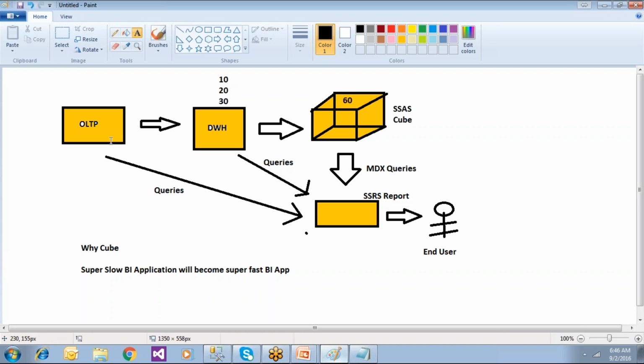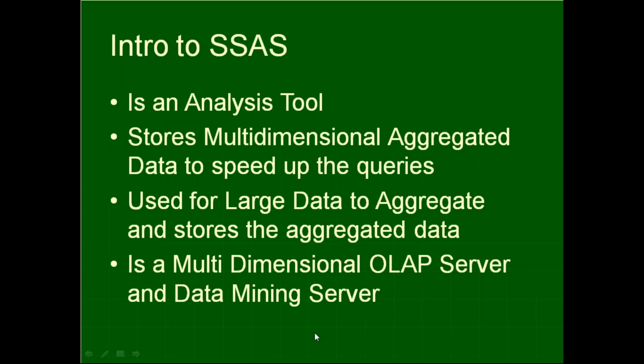It may be slow. So OLTP and data warehouse applications can also be used to create your BI applications, because at the end of the day, the end user needs a report. He does not know what a data warehouse is, what a cube is and all. He will not be able to understand. At the end of the day, the report is the BI application for him. And BI applications can be made without a data warehouse and without a cube, or BI applications can be made with the help of a data warehouse and cube. For large data, a data warehouse and cube are needed. For small data, BI applications can be made with the help of OLTP only. Are you clear? So this is what it is.